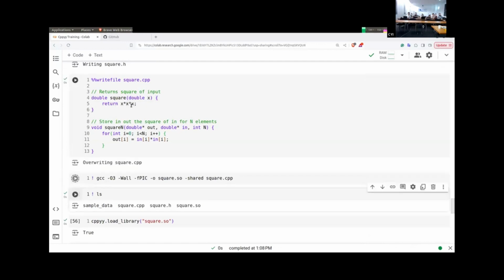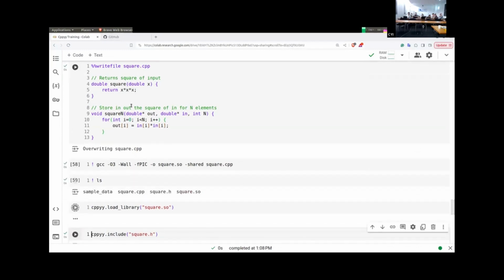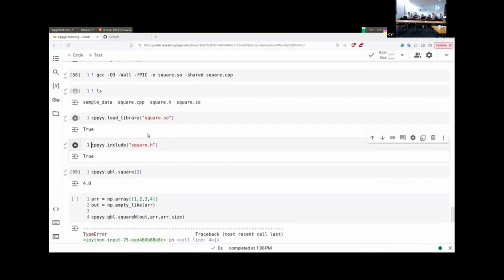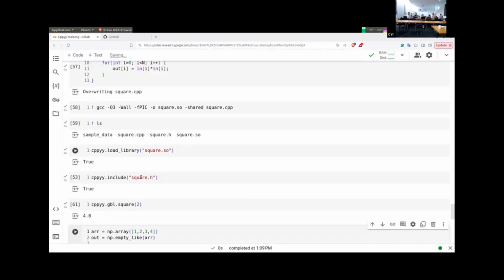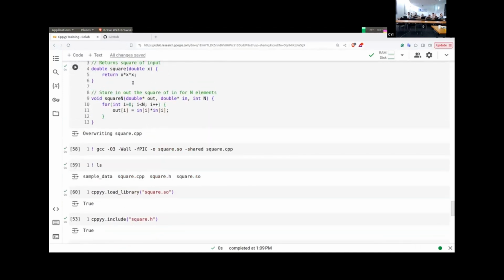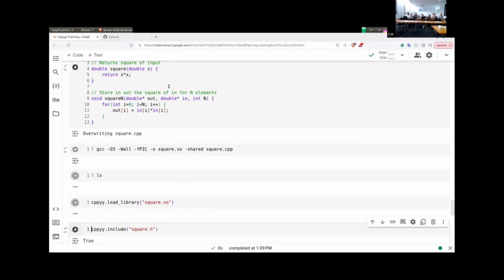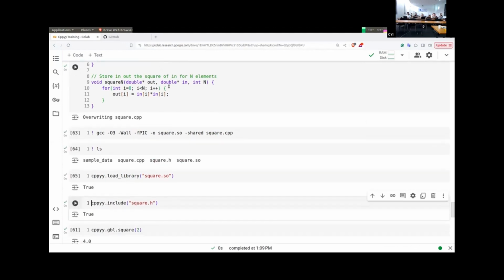Suppose I compile this, I have a new version of it, and I load it again. The problem is that I already have loaded square once and already called it, so it already linked to the object that was compiled before. So this cannot be done at runtime. But it's something you don't want to do at runtime, because these are libraries you compile and then you execute. So this is not important.